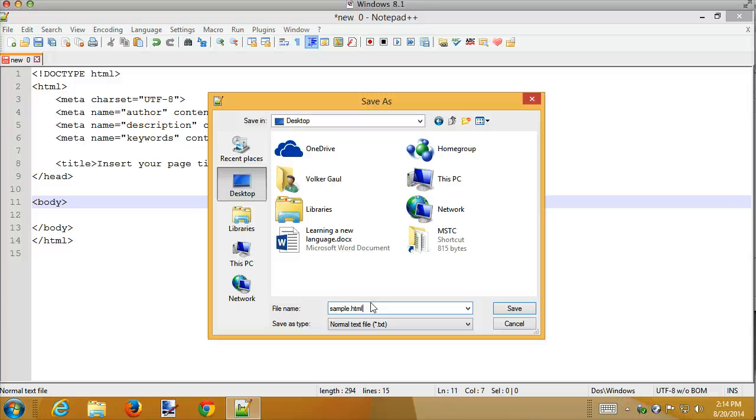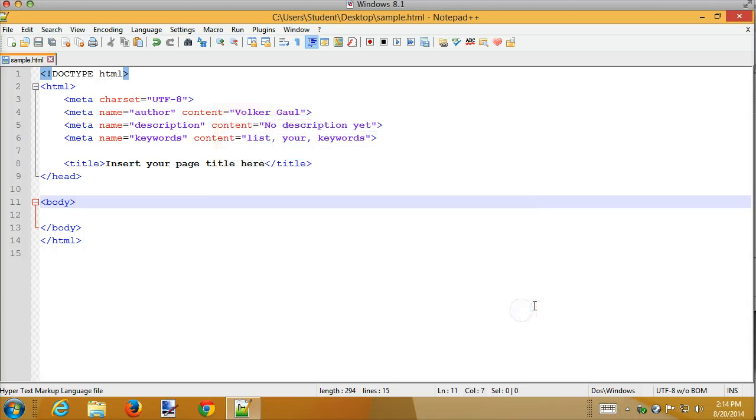Today, a 4-character extension for HTML is very common. So if you wanted this to run automatically, you'd call it index. It's just a sample, so I'll call it sample. And now that I've saved it, Notepad says, oh, it's an HTML document, and adds syntax highlighting. So that's pretty handy. But you have to save it first if you're using my macro once I fix it.